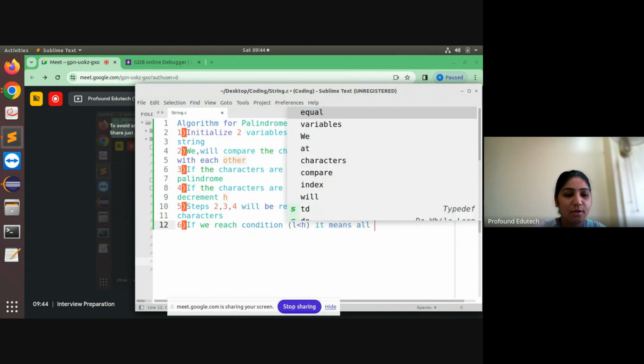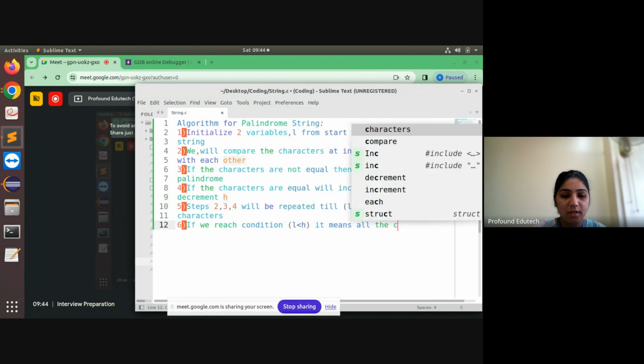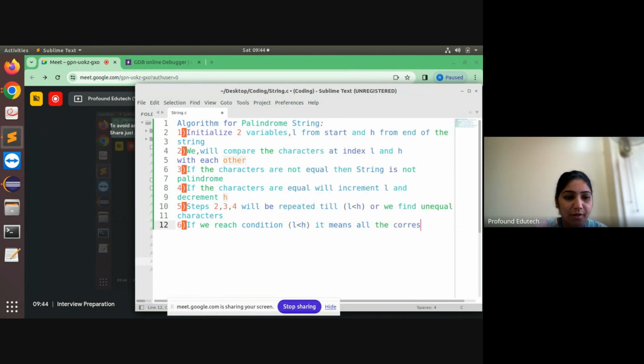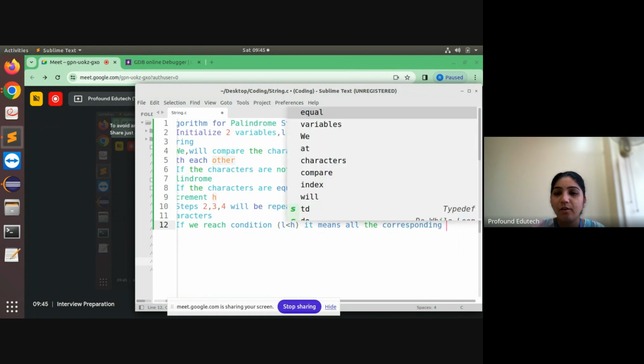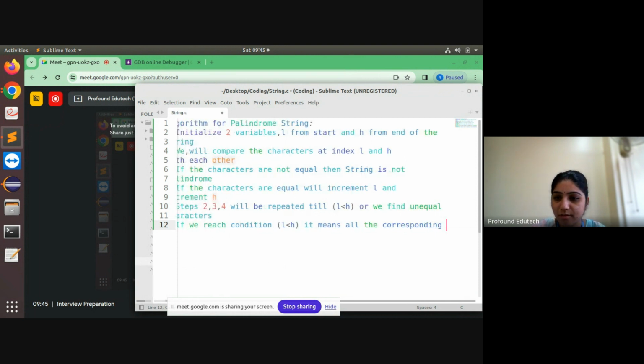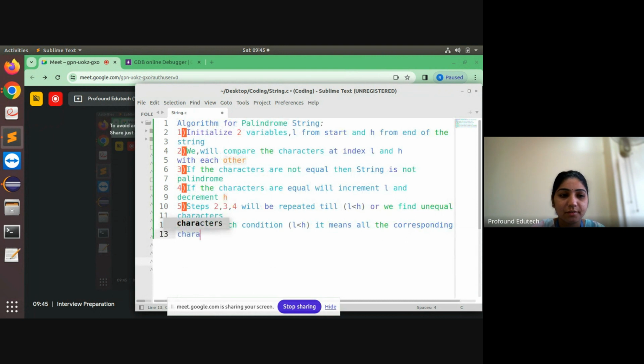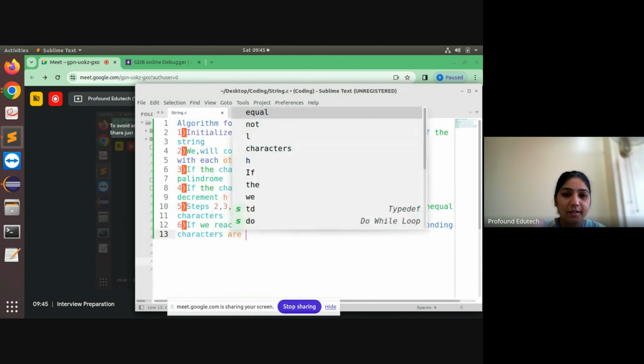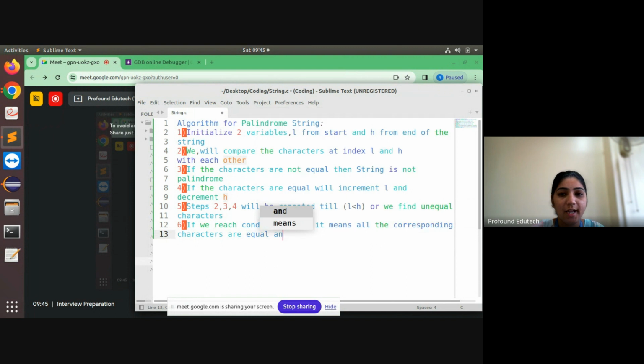It means all the corresponding characters are equal and the string is a palindrome. Okay. So now you have to initialize two variables, for example, L and H.